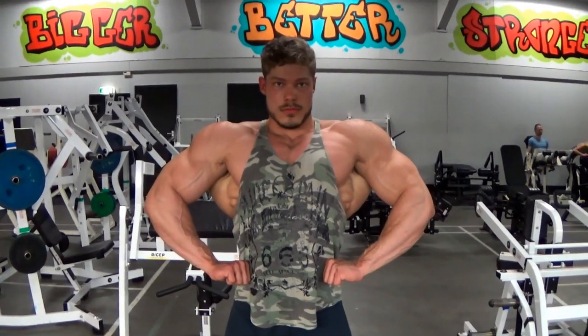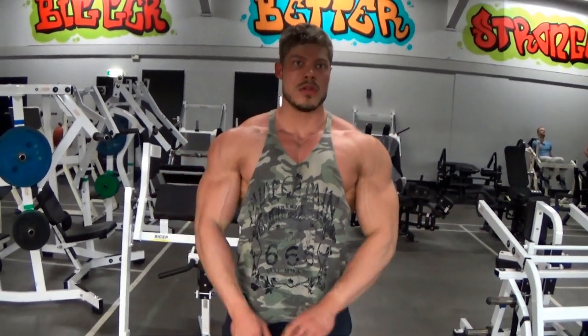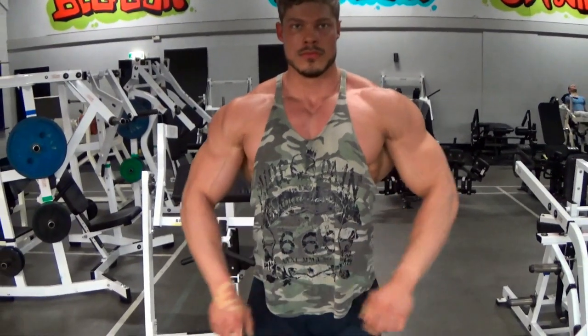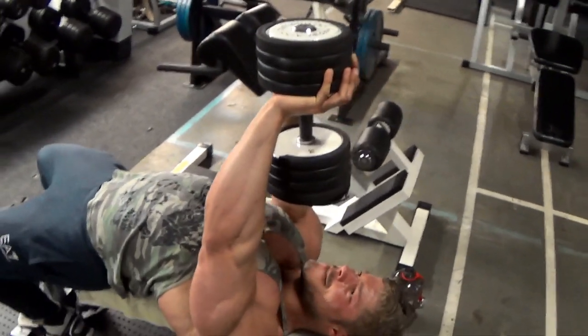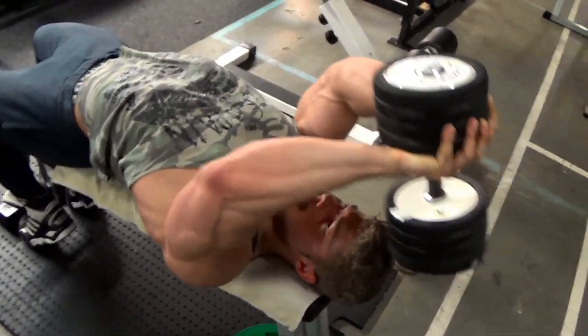Doing another pose here, the front lat spread. You can see the serratus muscle really well now as I'm dialing down for the show. And of course, we're about to do an exercise that emphasizes this muscle really well. And you have probably guessed it, it's the dumbbell pullover.